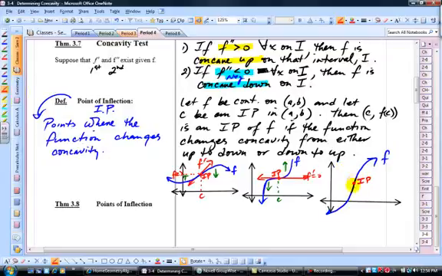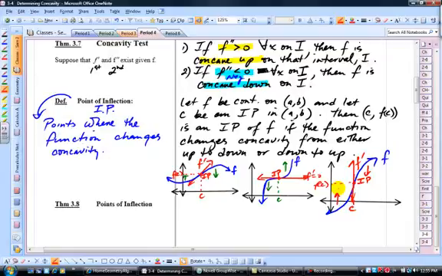The tangent line may be vertical at this point. F prime may be vertical. Okay? That happens sometimes. It happens on the cube root function, and you noticed that in a previous lesson. So it goes from concave up to concave down. It could also be going from concave down to concave up. It really doesn't matter. The inflection point is where it changes concavity. Okay? If you have a change in concavity, then you have an inflection point.